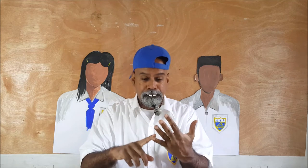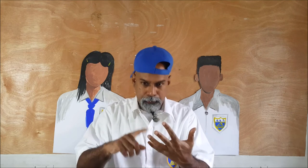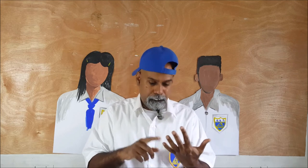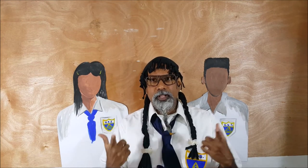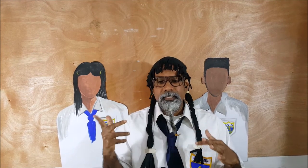It has balance, it has rhythm, and... Roshni, go ahead. The principles of art, there are seven: balance, rhythm, pattern, emphasis, contrast, unity, and movement.